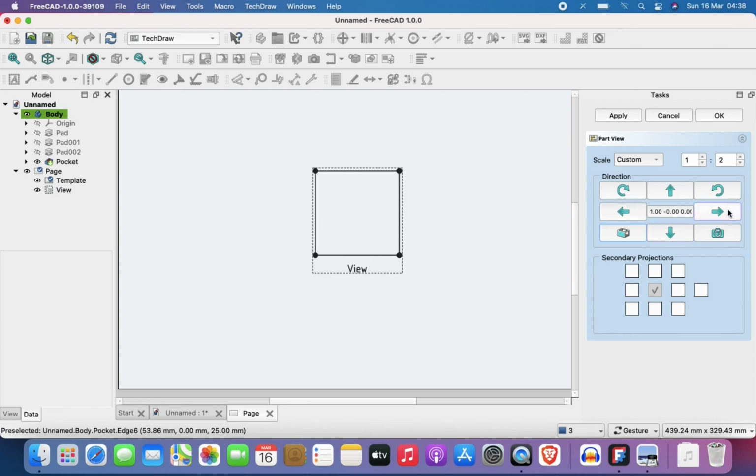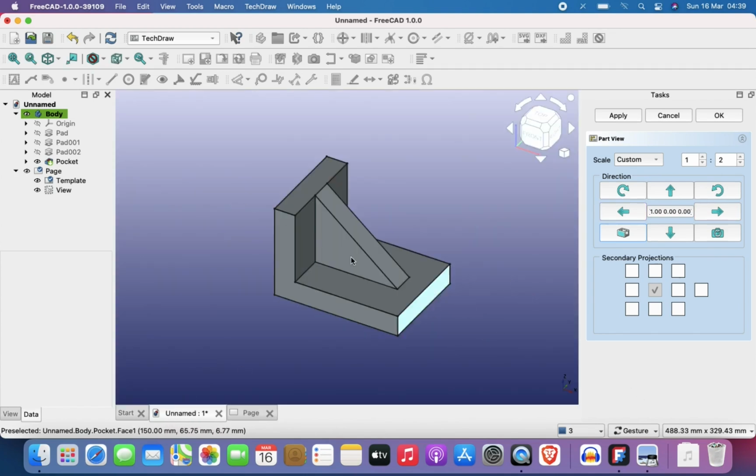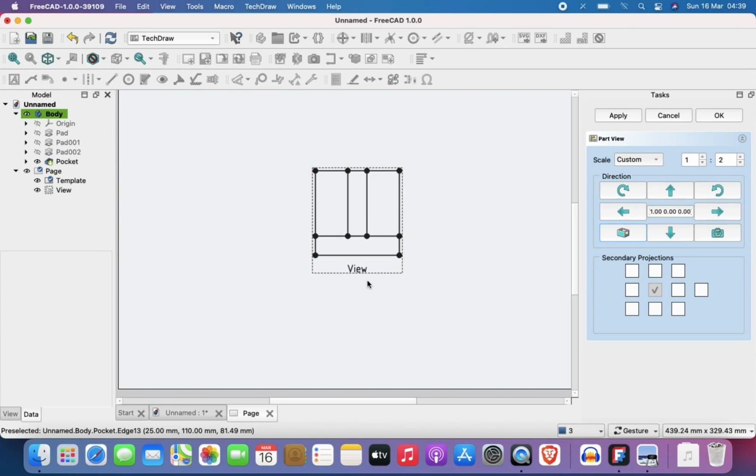If I click this, it is giving me a view. If I click this, it is giving me another view. I can see that, okay, I think this looks like the view that I want to be my front view. So like the view from here, it will show me this part, show me this also straight down, and show me this as well. So that is the view that I want for my front view.